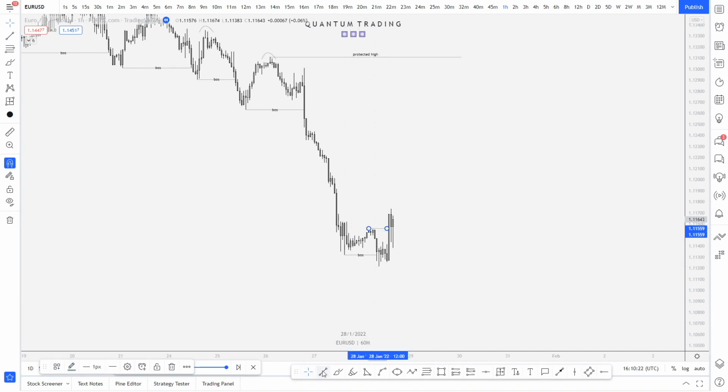I know we'd normally say that this would be a fail to close, but we'll understand this in more detail later on. Just understand for now, say this is a break of structure, it'll make sense later on, and then this is a break of structure to the top side.